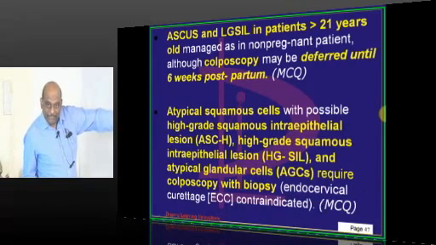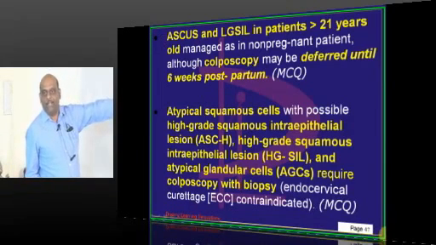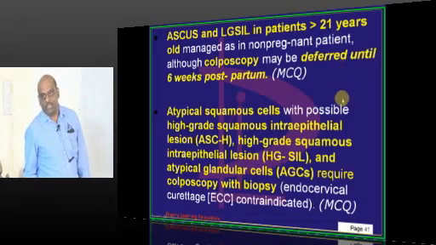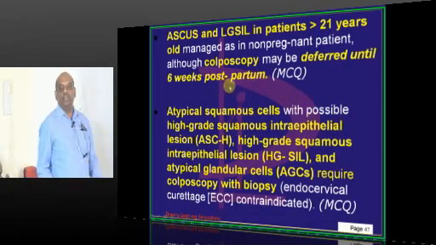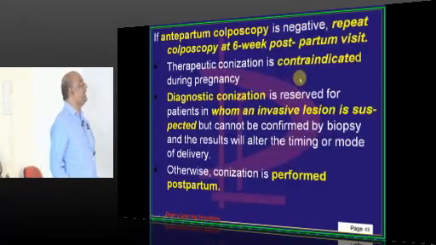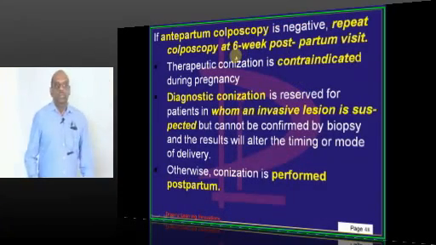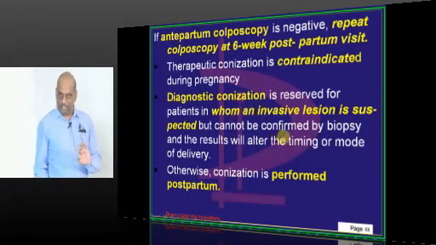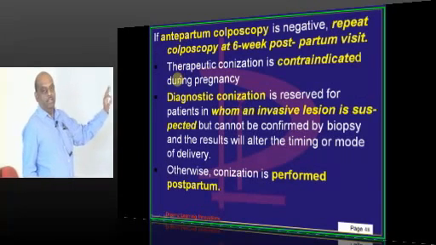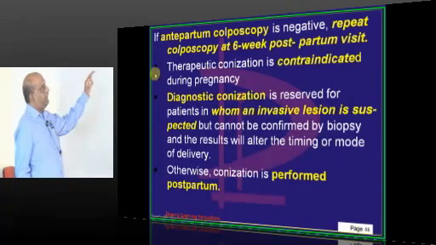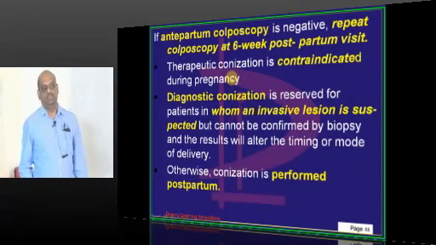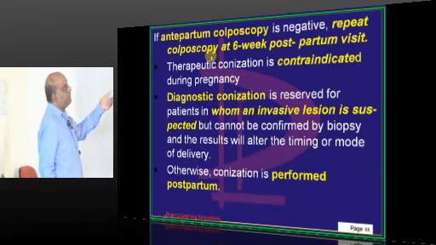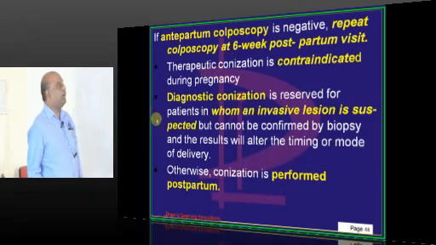That applies when, in a pregnant woman, there is a high grade squamous intraepithelial lesion on cytology. If it is a low grade squamous intraepithelial lesion on cytology, then basically you will wait 6 weeks postpartum and then do it. So if it is a high grade squamous cytology, you have done colposcopy, and it is negative, then what is the next thing you want to do? You ask her to come postpartum after about 6 weeks, and then you do the colposcopy once more.